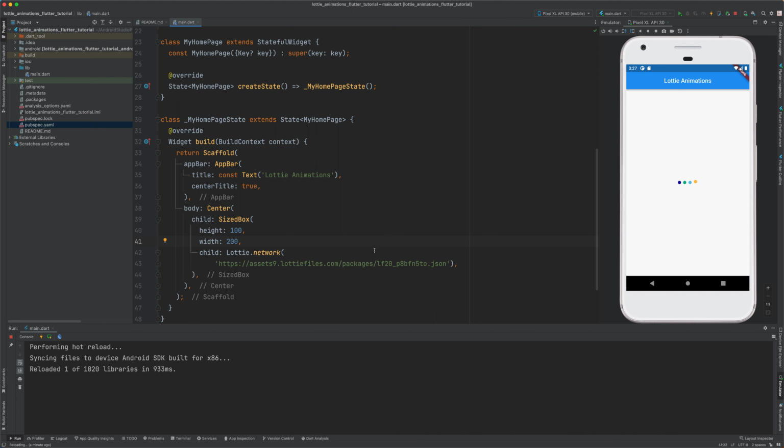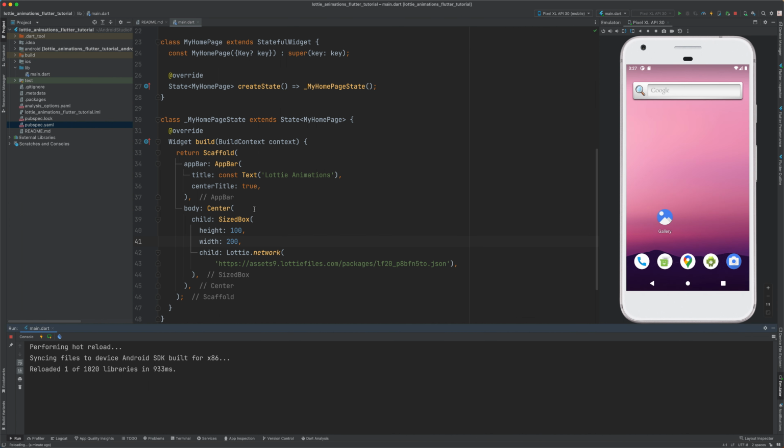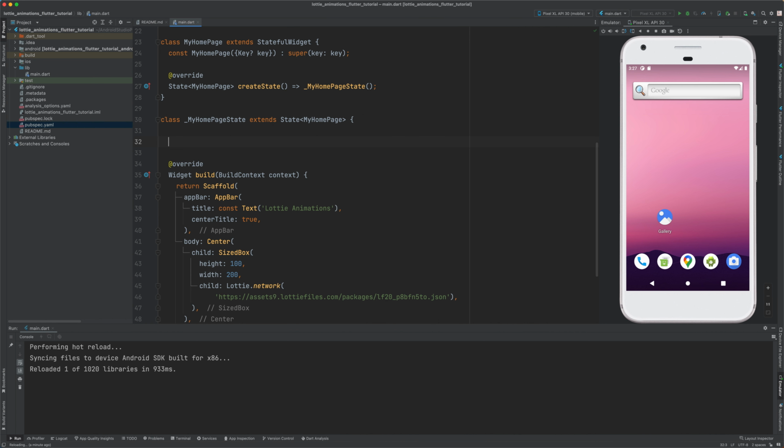The first thing that we need to do is assign an animation controller. Let me stop this. Okay, it's stopped now. So the first thing we need to do is use an animation controller. Let's create one. I'll create a late final AnimationController, and I'll name this animationController.